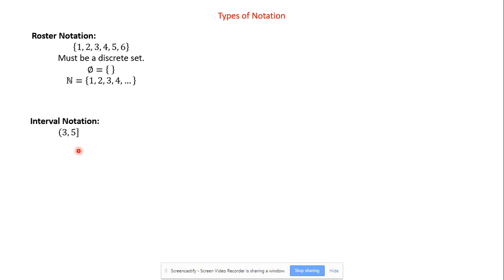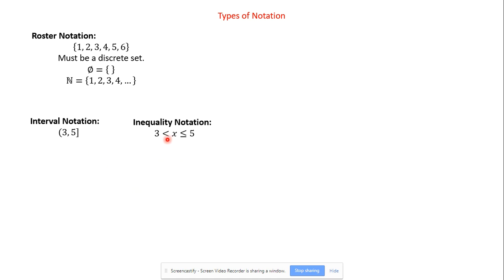And then I have a square bracket over here. Now those could be reversed. They mean different things. We'll talk about the meaning in just a second. But this interval, we could write using inequality notation, which is the other type that's similar. And this is going to be 3 is less than x is less than or equal to 5. These two things mean the same thing. One of the biggest differences between the two is that in inequality notation, we have to pick a variable. I picked x. It doesn't have to be x.